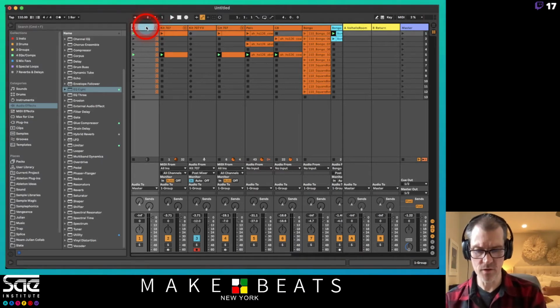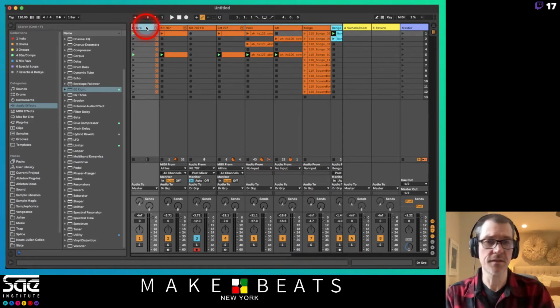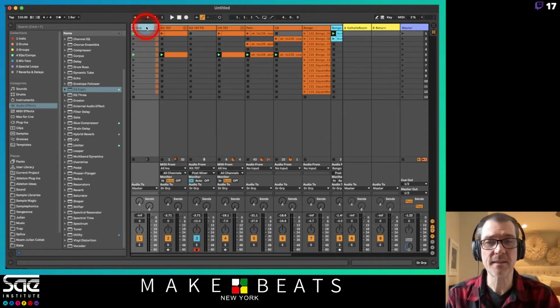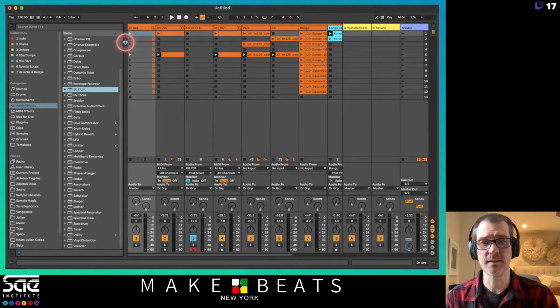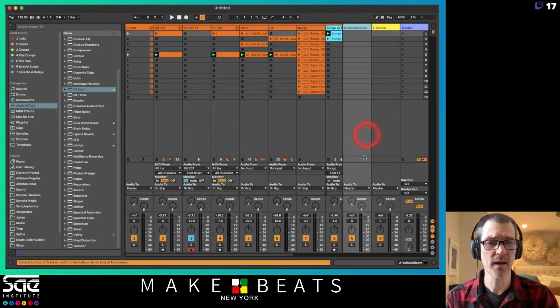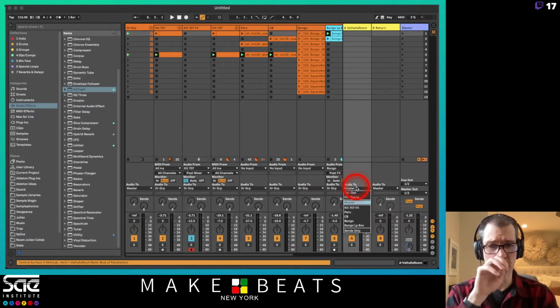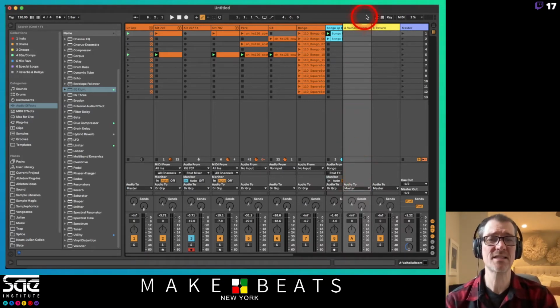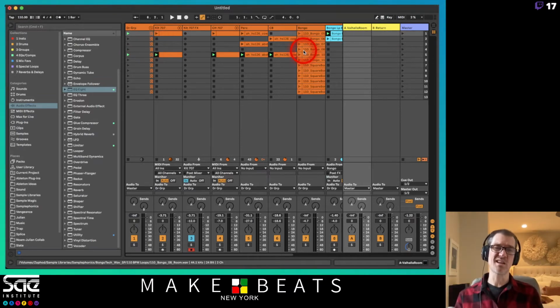And a lot of people use this. There's nothing really wrong with it, but there are a couple limitations with this that I've discovered that I'm not a huge fan of. First of all, one of the main limitations is that you cannot send your reverb into this group. So the reverb is just kind of hanging out by itself, and you can't send it into that group.